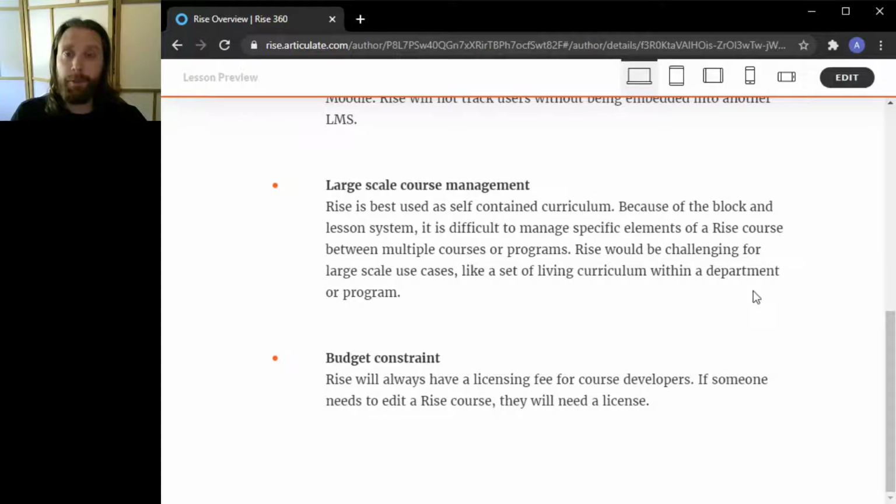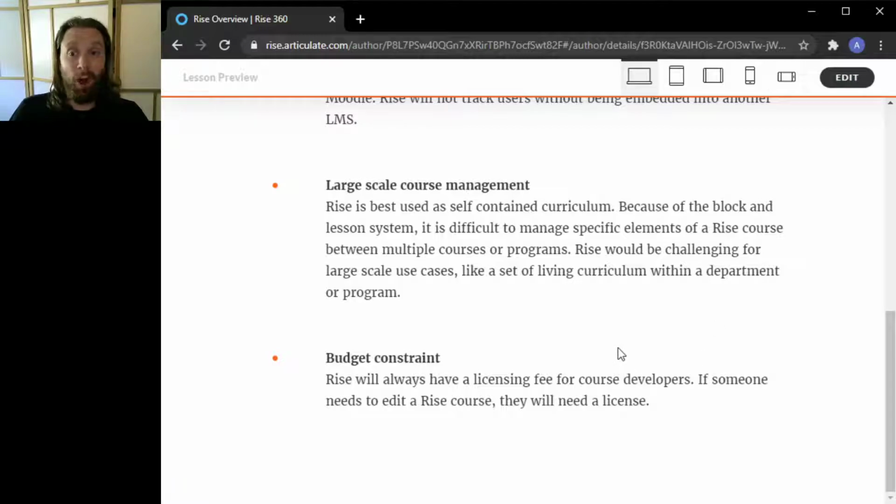NorQuest will always give you support for products that they own. They'll give you support for Moodle. They'll give you support for Blackboard. They will not give you support for Rise. Now, maybe that could emerge in the future. Maybe the whole college decides, let's buy a Rise license. Sure. At that point, we can start to make that distinction. But at this point, it's going to cost you more money. Not only in terms of the actual license, but there's going to be a problem. Something will go wrong with your course. Someone's going to have to troubleshoot it. If that person is you, it's going to cost you time. It's going to be a problem.